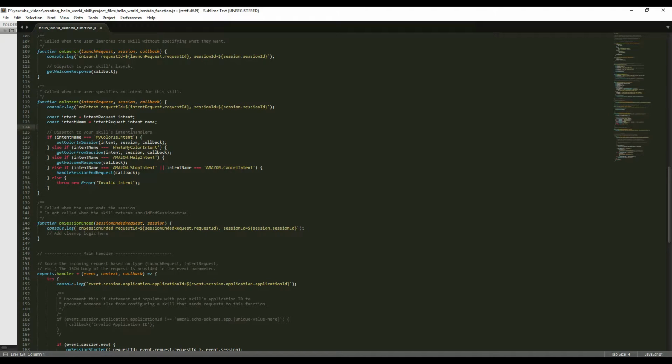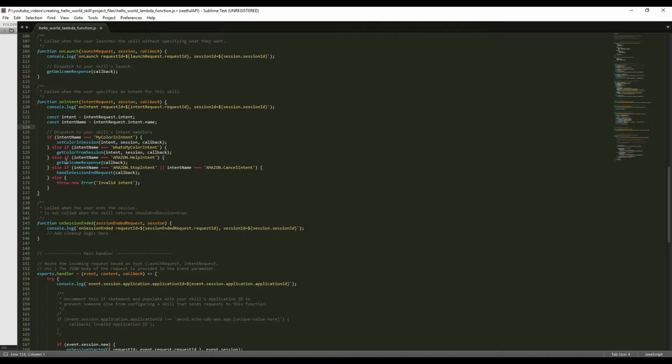In this video, we're only going to have one intent, hello world. But let's say you wanted to set your favorite color, and then you also wanted a function to get your favorite color, to see what it was set to. This is where your intents will differentiate between what type of request you want to make.